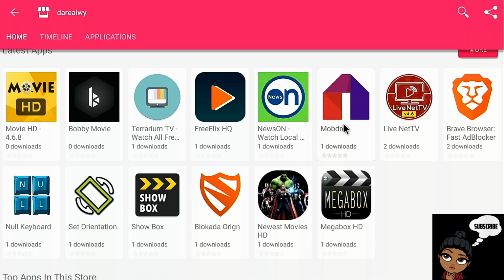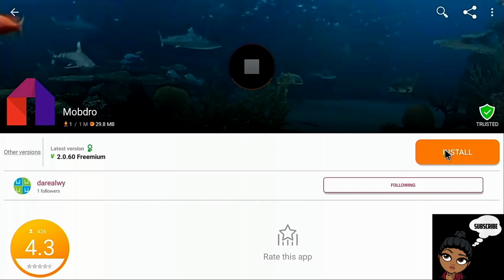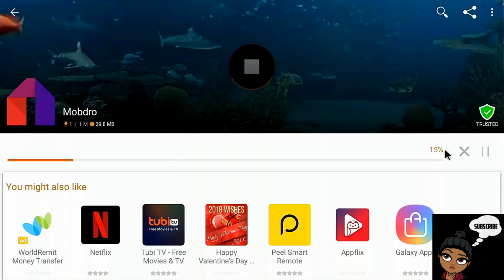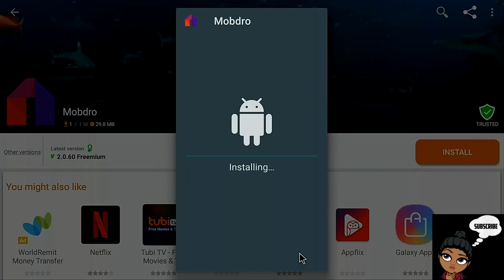And we'll download these two for the live TV. Let's get Mobdro. Going pretty fast, so maybe I can do the other ones. And click install. And we'll click done.